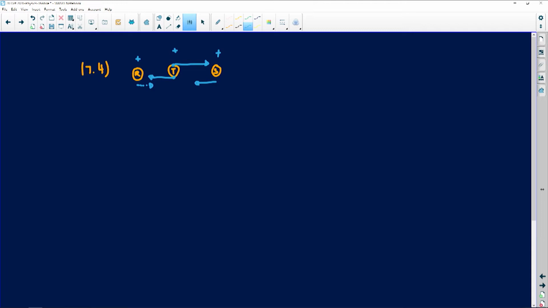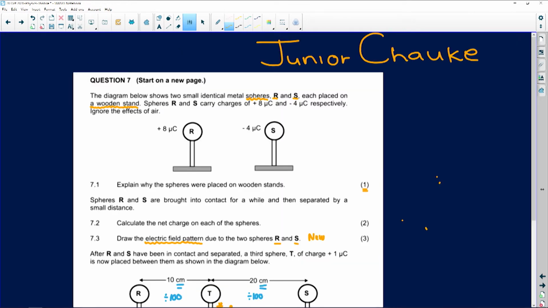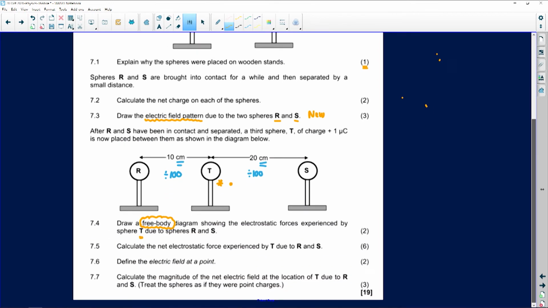Now they say free body diagram. T will become a dot, and then remember, vector diagram, I'm going to have two arrows showing the directions. But what arrows are these? This will be the force of R on T. Let me just use a capital T for consistency. In this direction, this was the force of S on T. That is what the examiner is looking for. This is what you're going to get marks for. You're going to get a mark for your circle, naming your forces, and actually showing them going in the right direction. Remember, if you are struggling, I always say go to the diagram, ask yourself, if this one came, what's the other one going to do? And this was just for 2 marks.